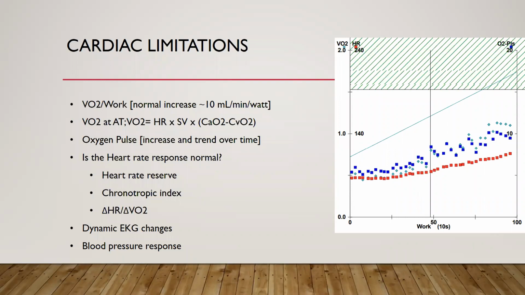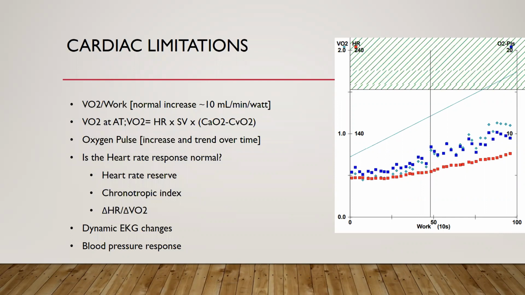It's a similar process. So we're going to look at the VO2 over work. This increases linearly over time, and we can get a slope of this and find out what the absolute value is. It's pretty interesting. It doesn't change over age, over gender, over heights. It's almost always supposed to be within this 8.5 to 11 range of normal. So 10 is kind of smack dab in the middle. Similarly, what's the VO2 at AT? That's age predicted normals. Or if you look back at that Wasserman paper, less than 40% is abnormal.